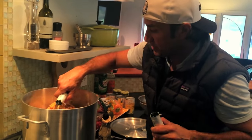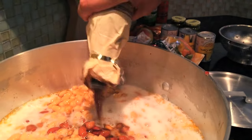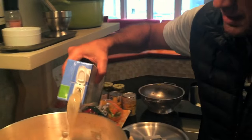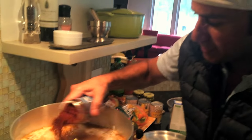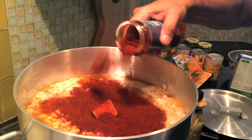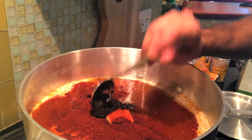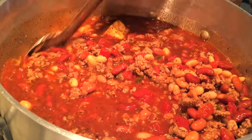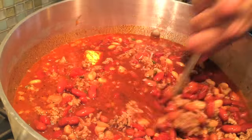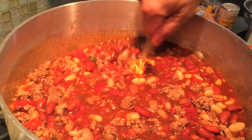Then we're gonna add beer — two 12-ounce beers for this amount. Add a little whiskey, chicken stock, and a couple tablespoons of butter. Add quite a bit of chili powder — this is one of those things where I'm just eyeing it because I know it's gonna need a lot. And then the secret ingredient: used coffee grinds, about three tablespoons. Salt. I'm gonna keep it on about medium heat for a while since it's such a big pot — about 30 to 40 minutes — and then let it simmer for a couple hours.